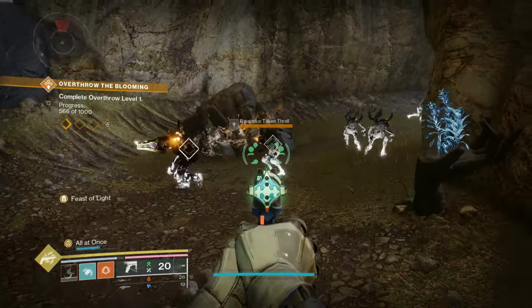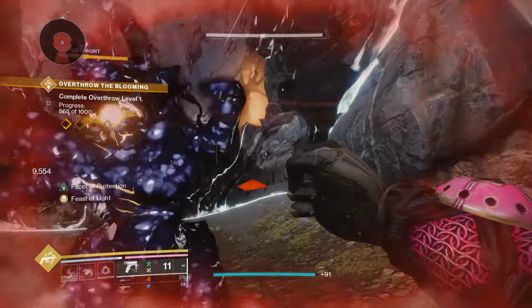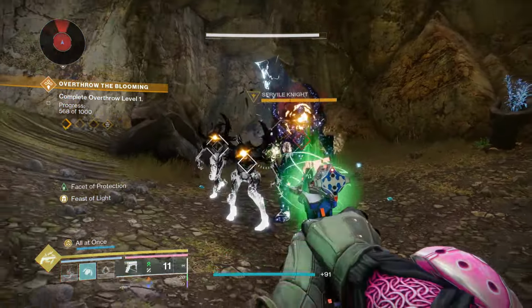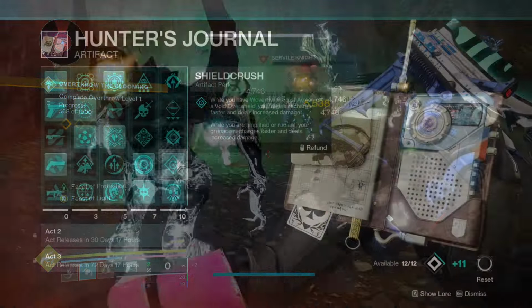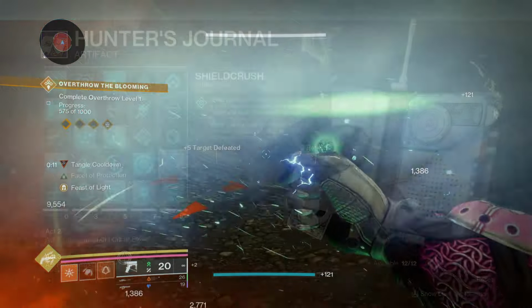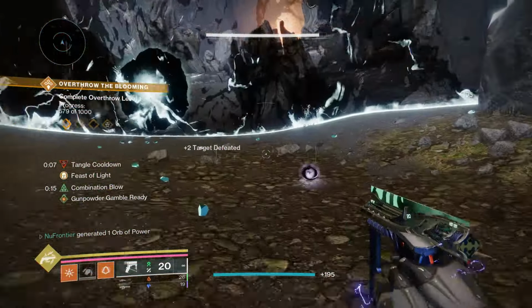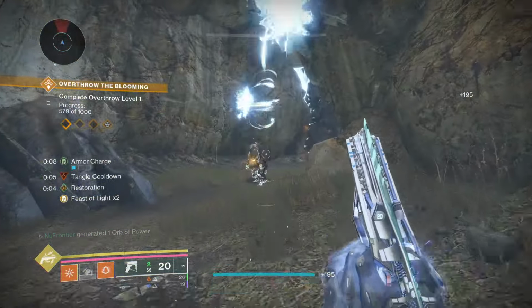And then next we have shield crush. While you have Woven Mail, Frost Armor, or a Void Overshield, your melee recharges faster and deals increased damage. So because we have Woven Mail active, we're going to get that increased damage to our punches, and this is while you're amplified or radiant, your grenade recharges faster and deals increased damage. So that goes into our grapple.